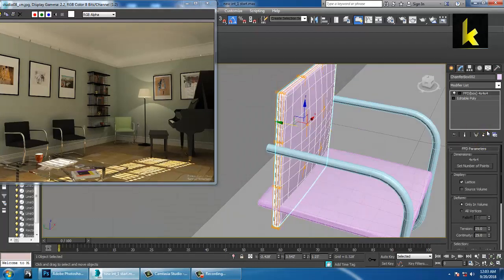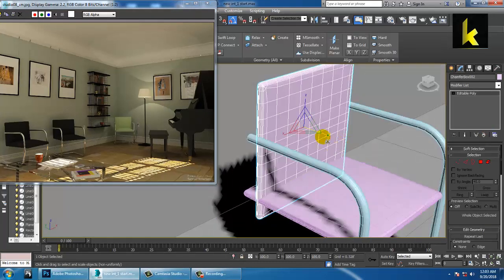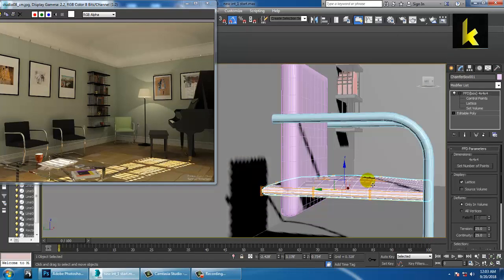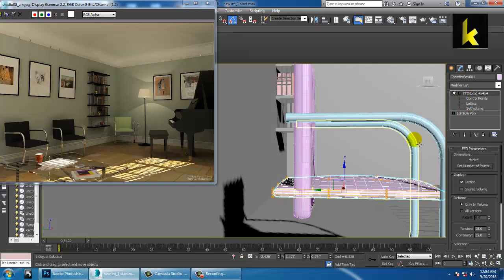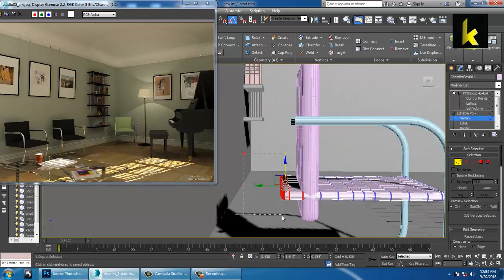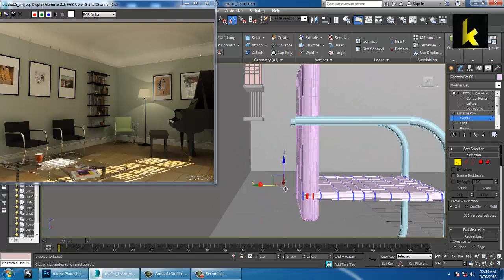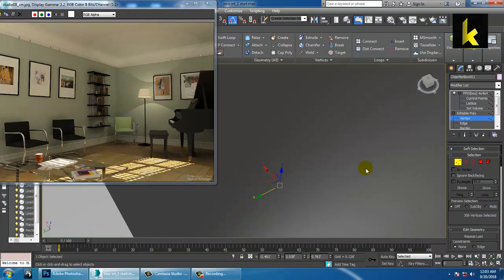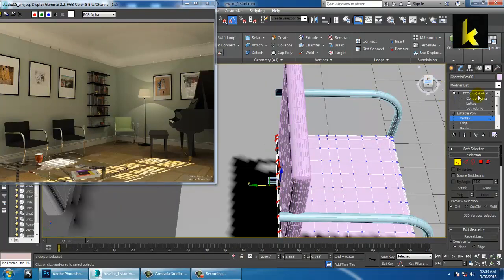You can delete this. You can scale a bit. And also, as you have done this, you can push these vertices a bit front in the x-axis. I'm sorry, y-axis. Okay, great.